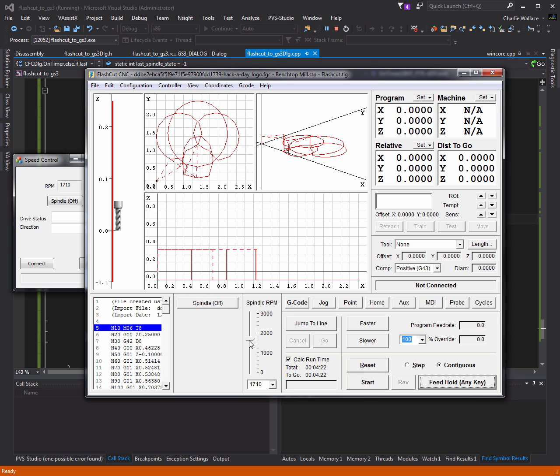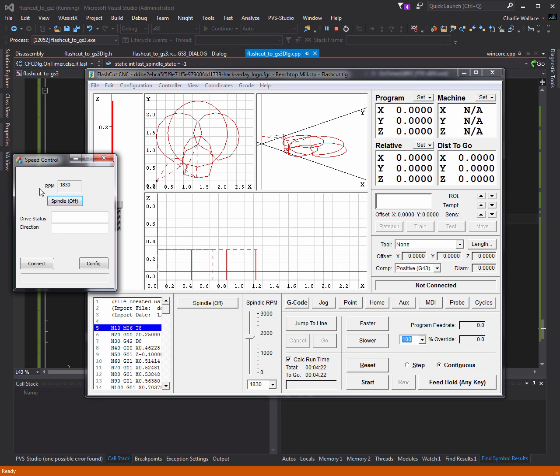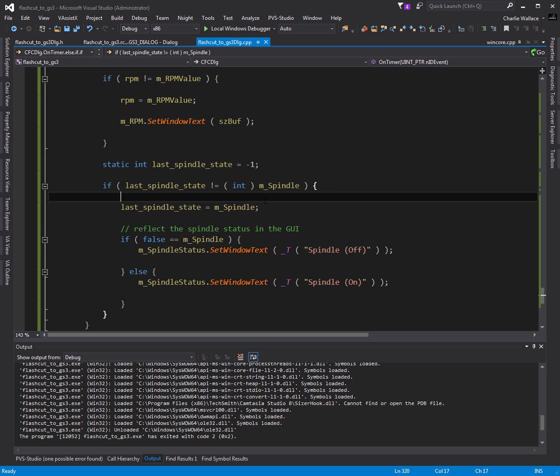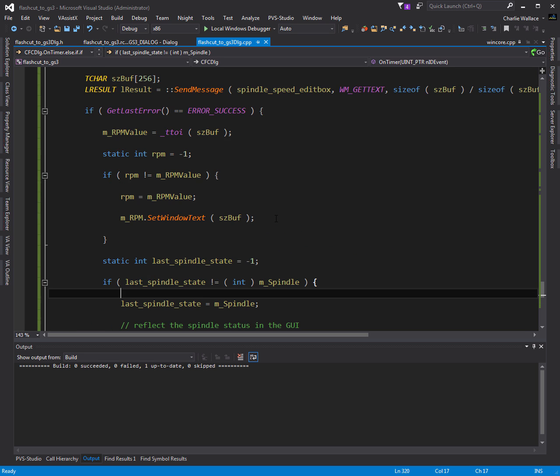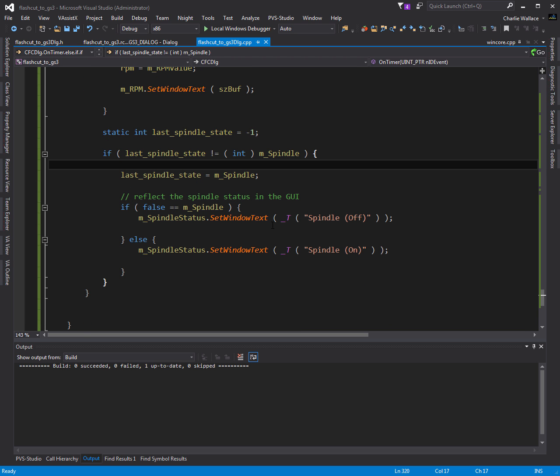Okay, great. Same for this guy. So we're not flooding the Windows message queue, which is important on CNC machines, so we don't want to overtax the system. But yeah, not the most elegant way to do it there, but it certainly works for the moment. You can come in and clean it up later.